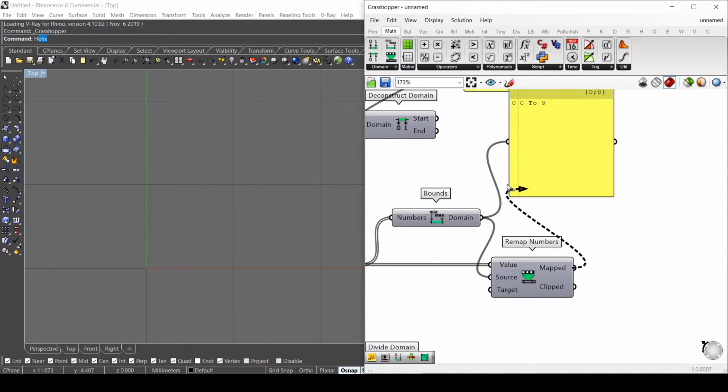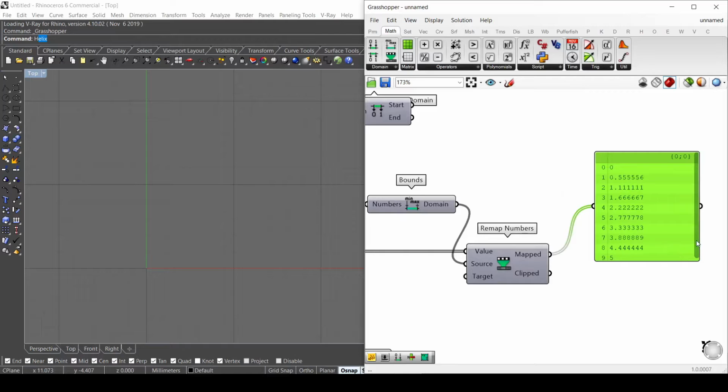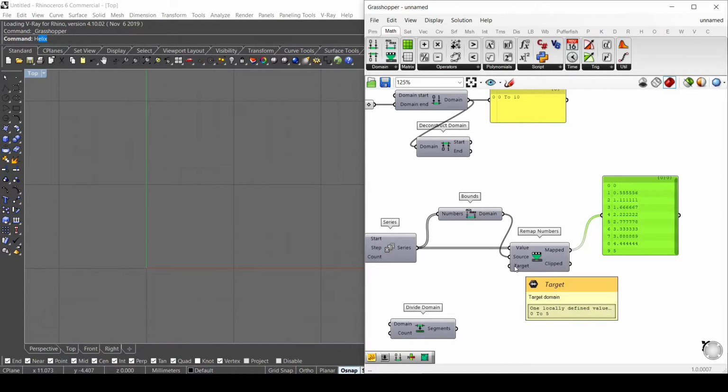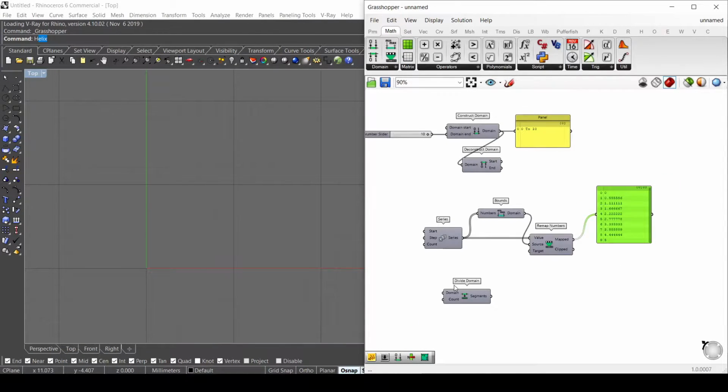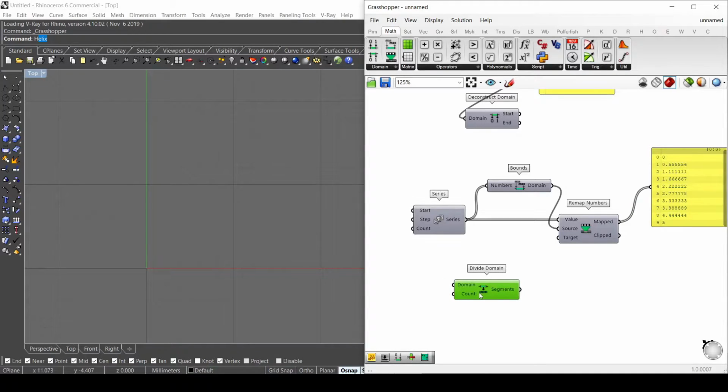And now you can see that if I connect here, all the 10 values are fit between 0 and 5, so I can change the domain whenever I want, but this is really helpful.